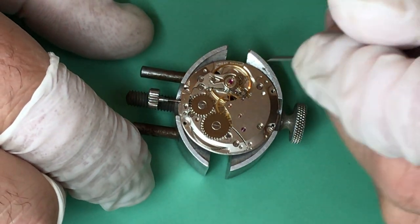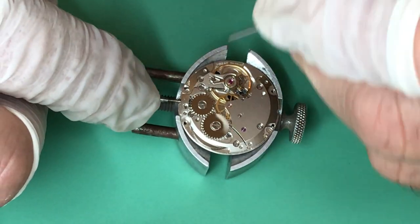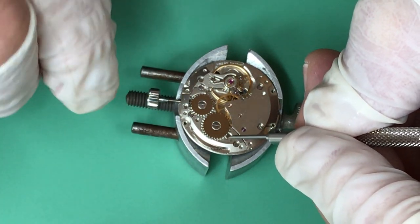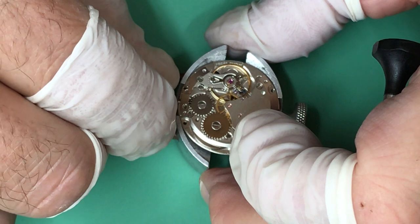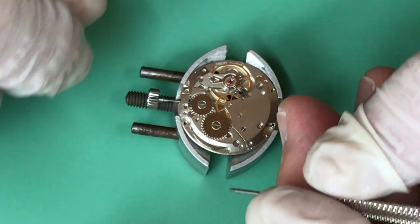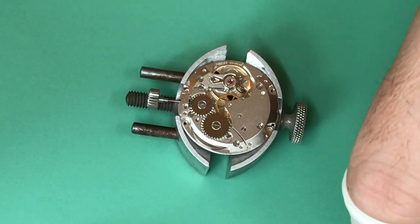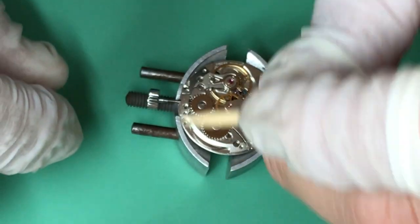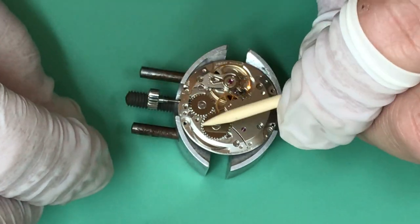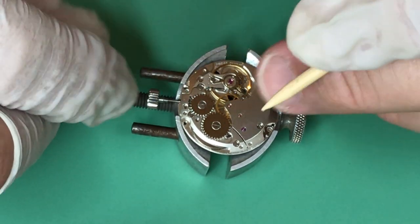So the way we let down the mainspring here, and that's another reason I like leaving the crown in, is you grab the crown, you've got the click here, and as you go to wind the watch, the click, via the click spring, disengages and allows the watch to wind. So when you get that little bit of a lift, you just jam your screwdriver or your pegwood, and I'll get my pegwood so I can pretend I know what I'm doing. You get your pegwood behind it, and then, depending on how much tension there is in the mainspring, you just let the crown run through your fingers until you have no power.